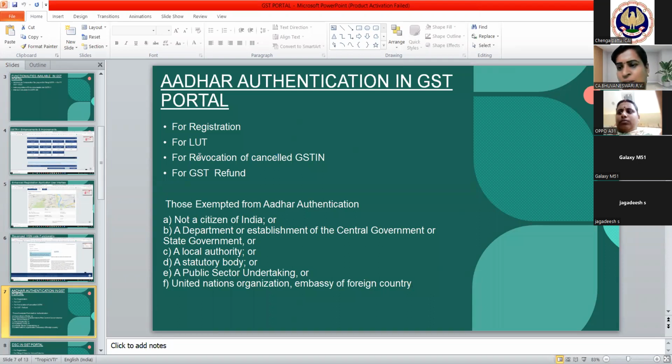So all these issues are still existing in the PAN and Aadhaar. So in that case, definitely Aadhaar authentication will be a failure. Other authentication will be a failure. So we have another option in the cases of such issues.